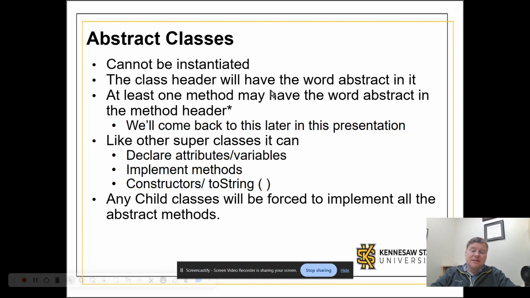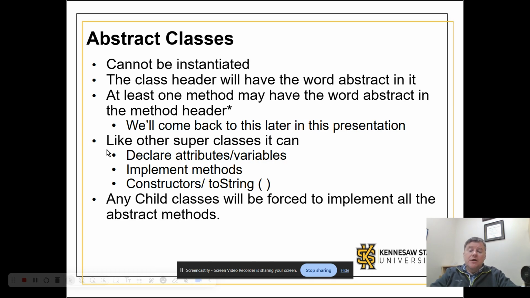Okay, now I'm saying that in a really weird way, and I'm going to do a whole slide on that in a moment. But usually the reason that the class is abstract is because you have an abstract method. But that doesn't actually always have to be the case. Sometimes you can have an abstract class that has no abstract methods.